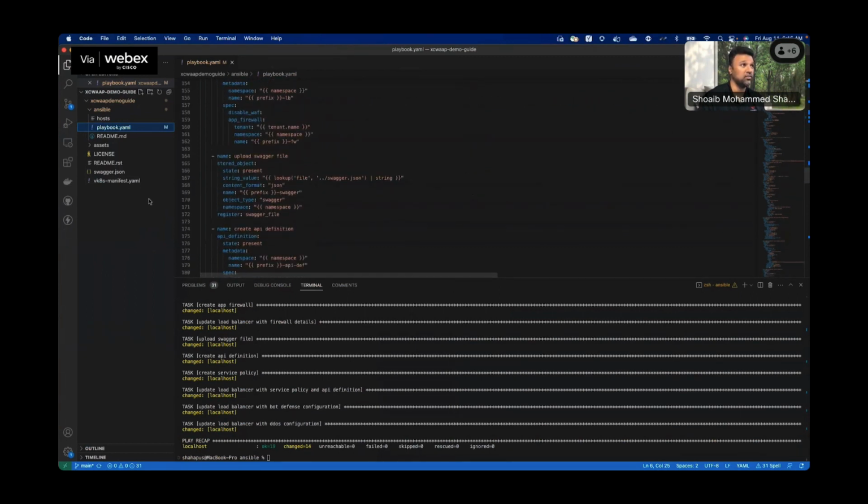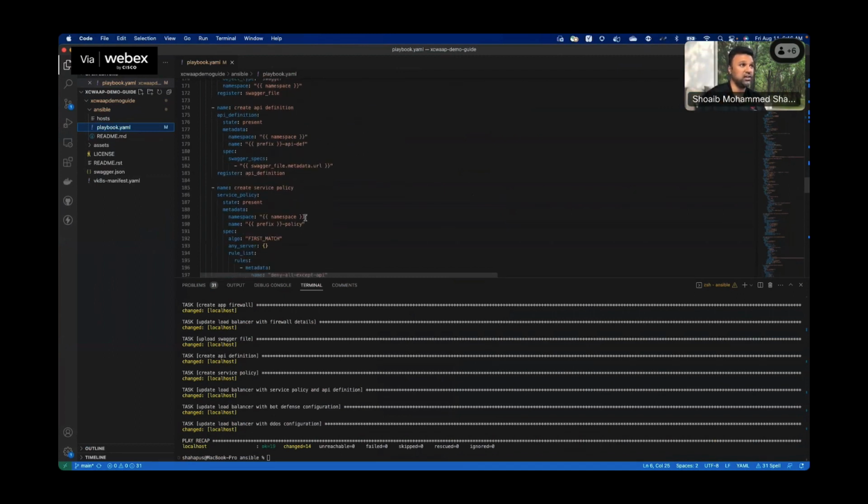So you'll use a Swagger file. Like I mentioned, we are implementing the WAAP use case, right? The WAAP use case also allows you for the API protection. So we are using the Swagger file to provide that positive security posture. So it only allows the API calls that are valid through the Swagger file, right?